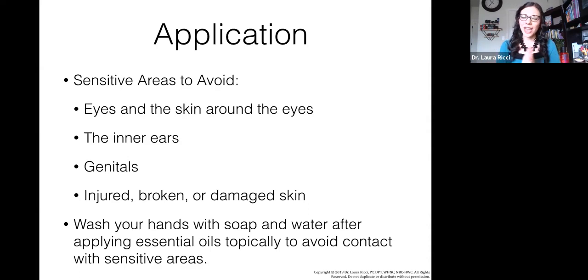And again, wash your hands with soap and water after applying essential oils topically to avoid contact with these sensitive areas of the skin. It never fails. It happens to all of us, right? We put on our peppermint and wild orange for focus and to energize us, and then we forget and we touch near our eye, and then our eye starts to have a burning sensation.